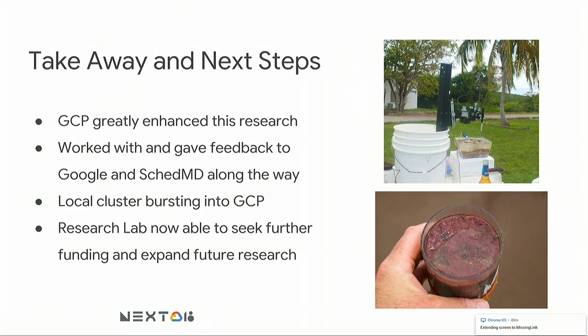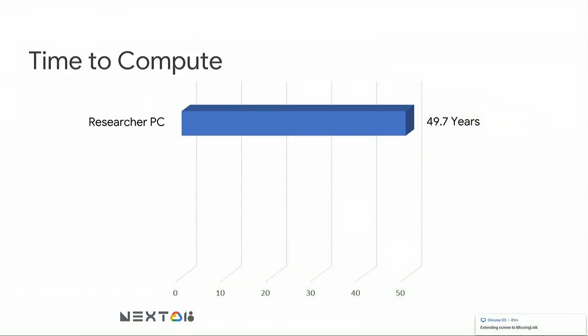And now that this particular one has been a success for this research lab, that lab is now able to seek further funding and able to expand the research. You know, climate change doesn't happen in a day. He needs samples for months, years, even decades. So he already has about a year's worth of data ready to compute, and if he tried to continue what he was doing on his local PC, it would take him 50 years just for a year's worth of data. On our cluster, 2.2 years, and that's if I actually let him on my cluster for 2.2 years dedicated. GCP, 3.5 days.